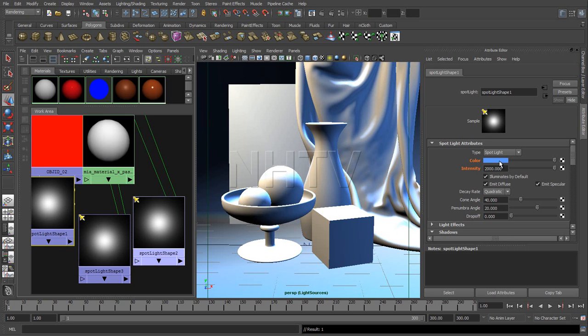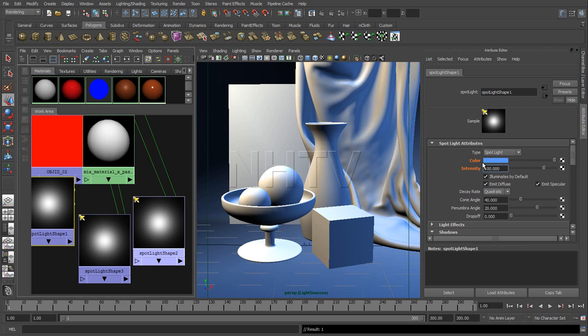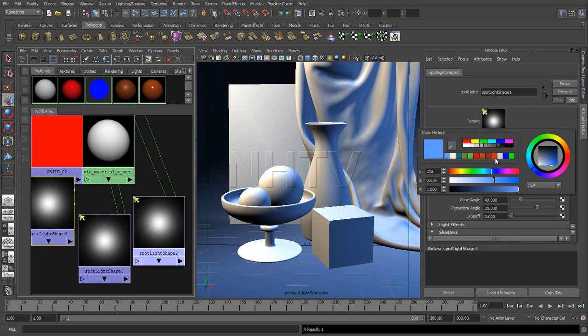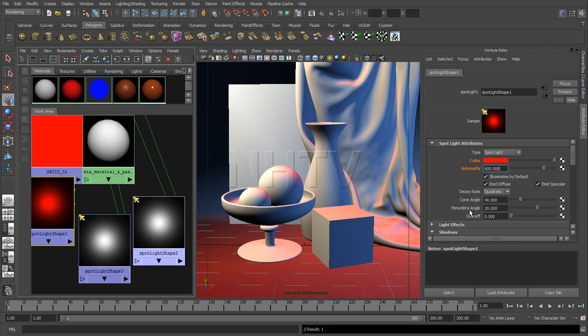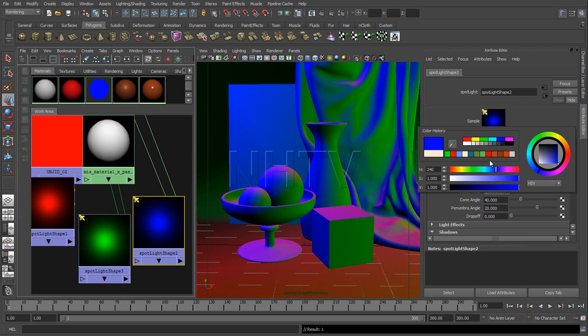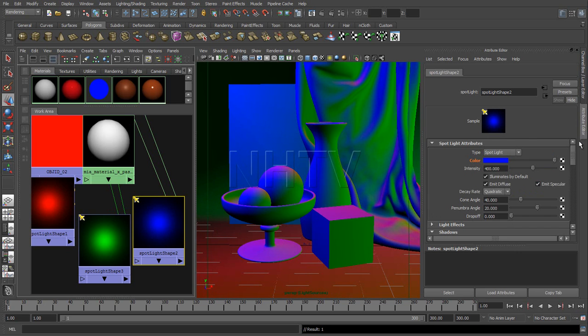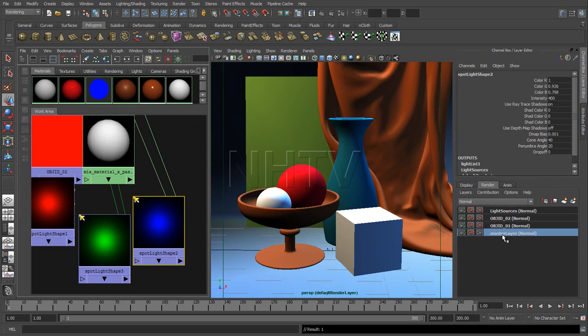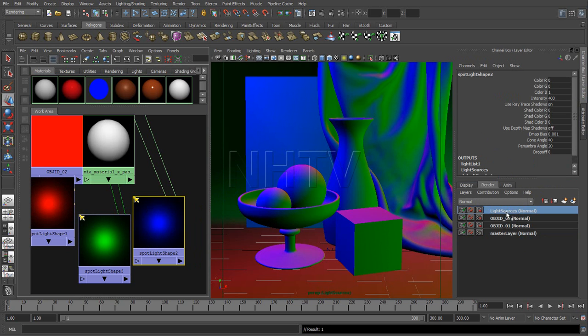So in this case what I'm going to do is change over here this value to 600, something like that. As you can see, it's now much softer, and I will change my light source to red in this case, green, and blue. So now again, if we go to our layers, we see we have the original light sources and we have now these color light sources.